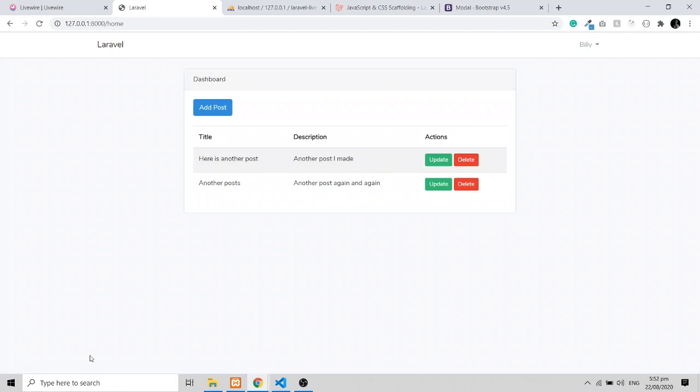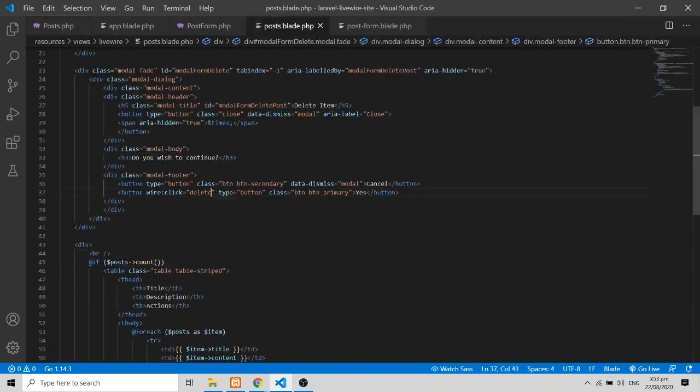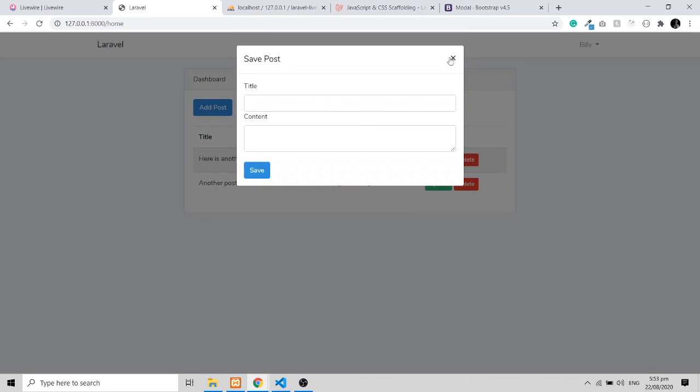As you can see, we can make the pop-up window disappear after we click the button. That's how easy it is to implement that kind of stuff in Livewire. Now, to complete our goal for this Laravel Livewire series, we will reuse the form element we used for creating our post to our update functionality.